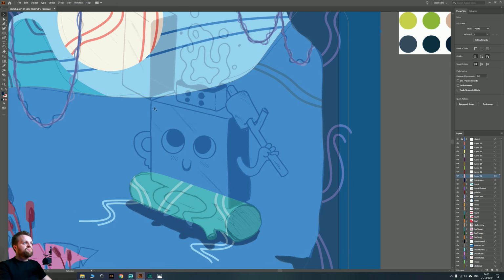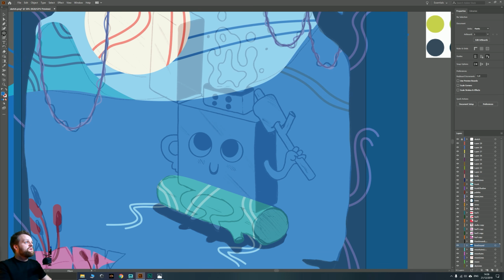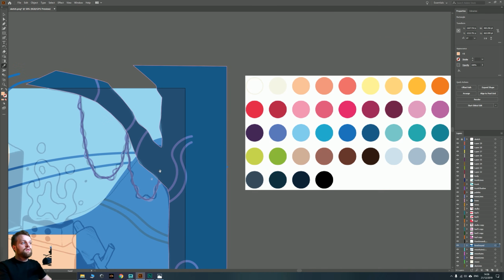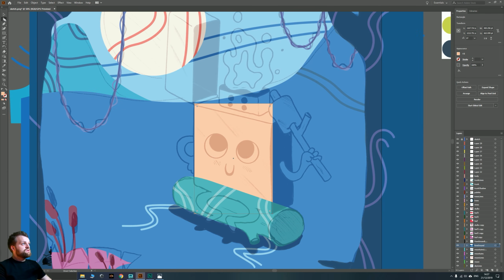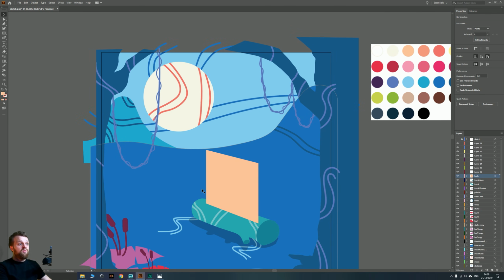Okay, so first things first, we probably want to do the body. That's probably going to be the first thing. So we'll just call this one body. And we're just going to use the pen tool again. You could, if you wanted to, make a bit more of a rigid shape, use the rectangle tool, and then using your direct selection tool, if we just make him the right color, choose your direct selection tool up here and individually move around these points if you wanted to. That creates something a little bit too rigid for me though. I don't really like that. He looks too square compared to the rest of this organic design. You might want that, because it sort of creates a nice contrast.